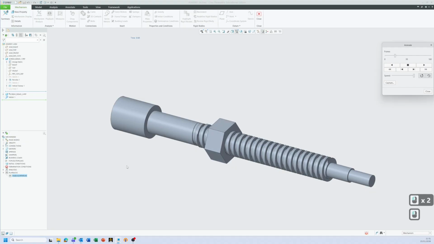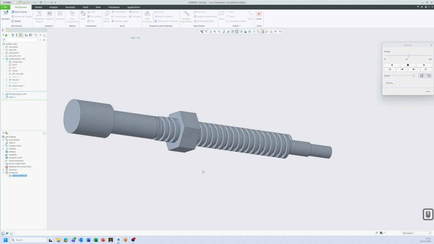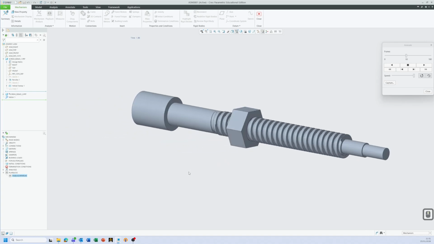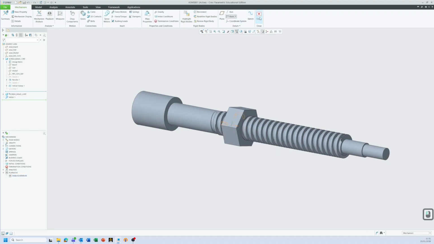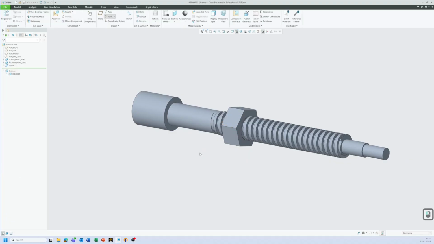So it's rotating, following the path as we would expect. Okay, I've got it going. So it's going backwards now in the animation. Okay, let's close that down. Let's come out of this mode. You can save the analysis if you want. I'm not so bothered about it.